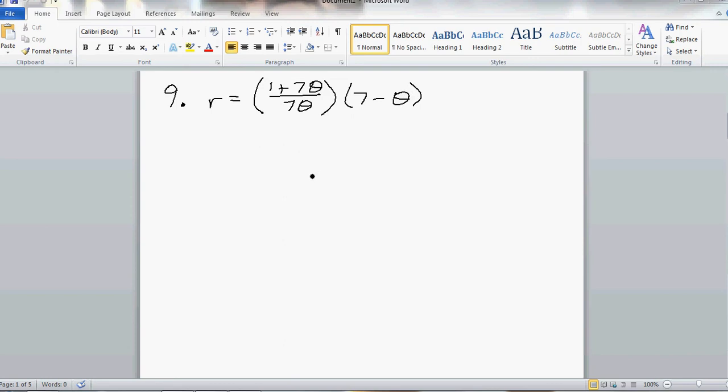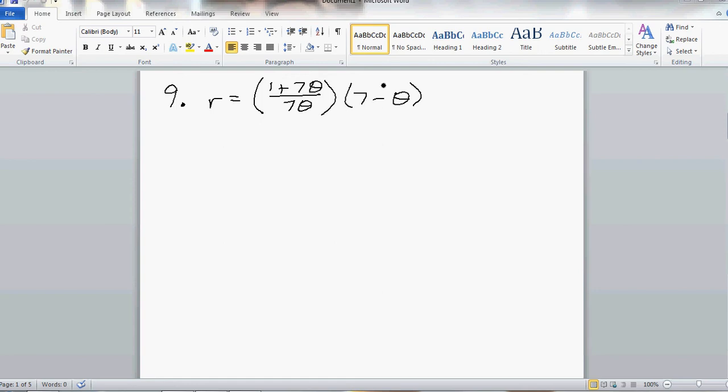Now here's the problem, or a couple things that I see. First of all, we have a quotient here, so we're going to have to use the quotient rule, but once we use the quotient rule, we're also going to have to use the product rule, or the quotient rule within the product rule. It's not becoming so nice. So I'm going to look at maybe something a little bit different.